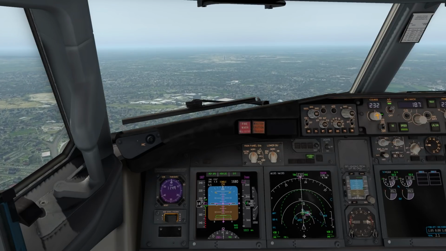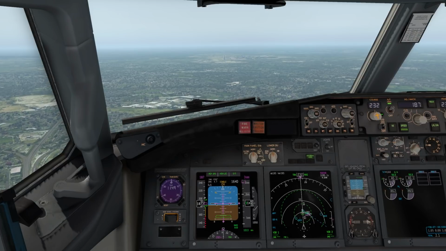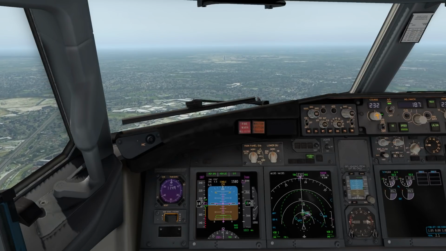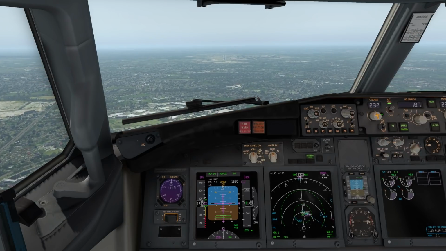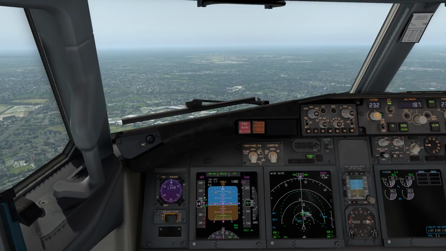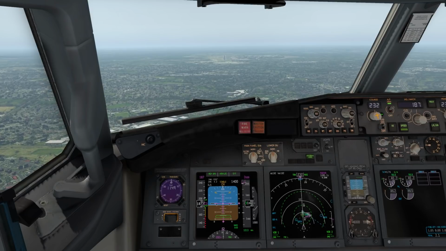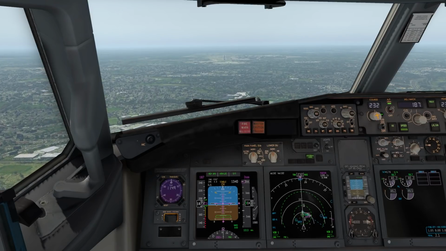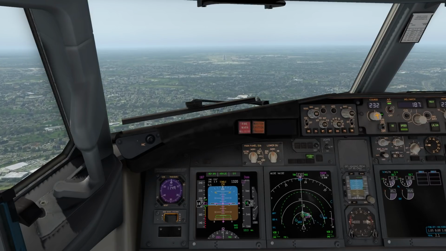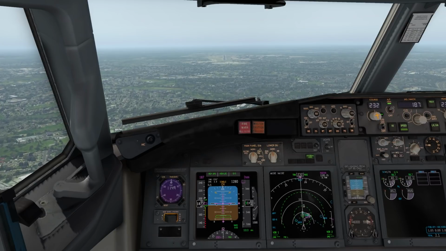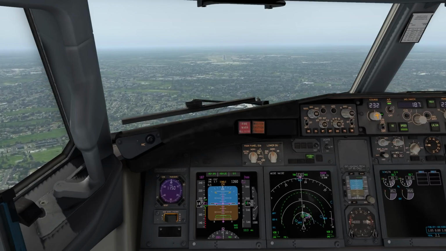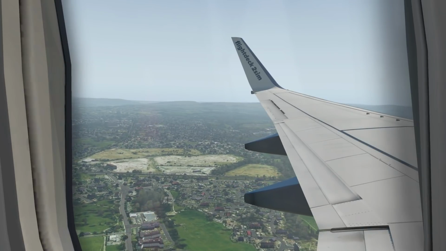Now again, we want to utilise the automation as much as possible, so I'll be using it all the way down to minimums, and as I mentioned earlier, the flight crew training manual guidance will be followed as closely as possible. We'll be flying the aircraft onto the runway, a very small flare, only enough to allow for an acceptable landing rate, and then make sure we have light forward pressure during the rollout, just to ensure the aircraft doesn't go back into the air again.